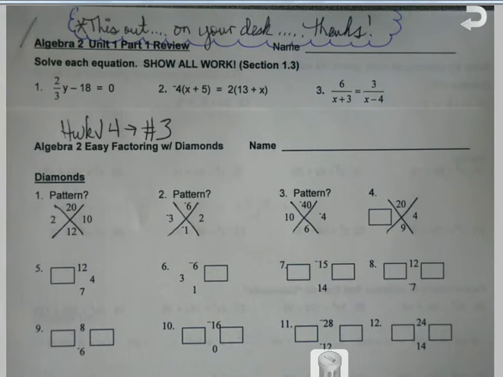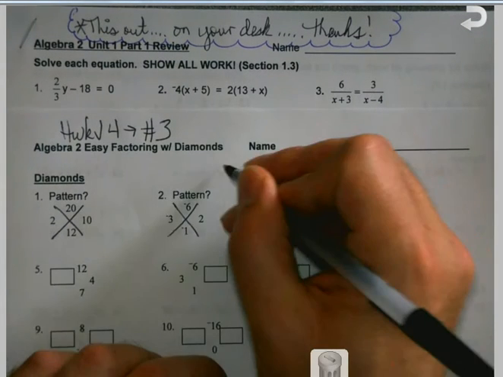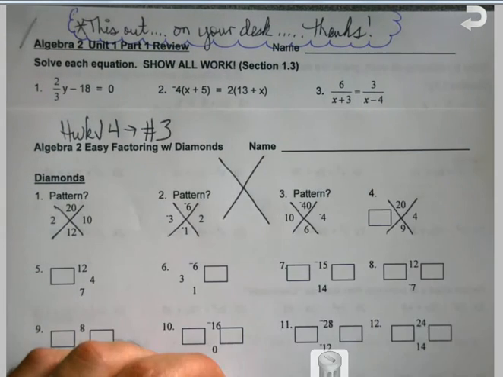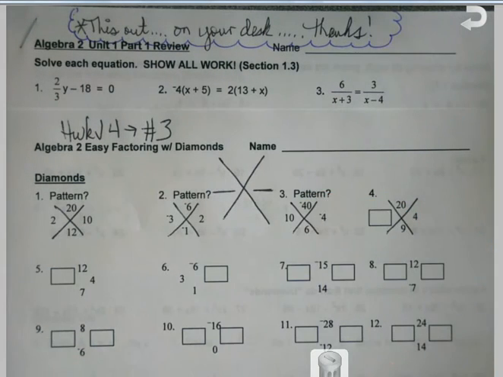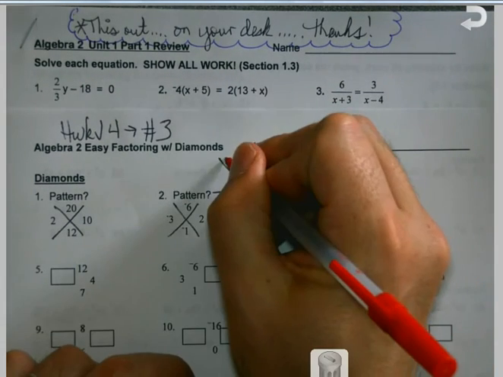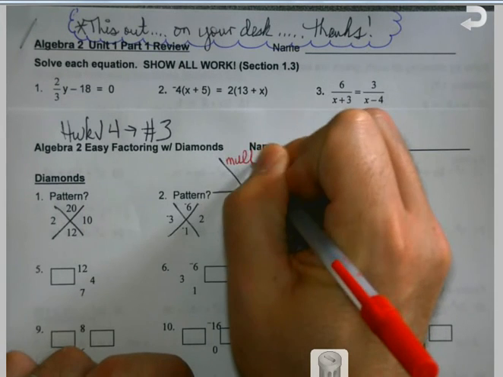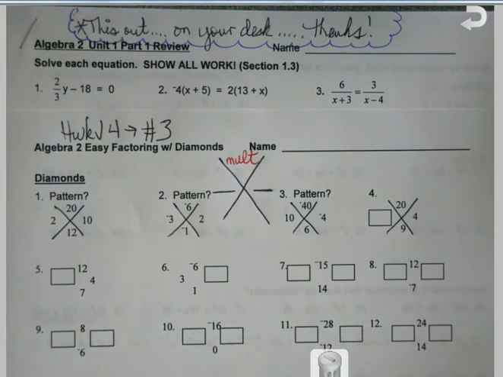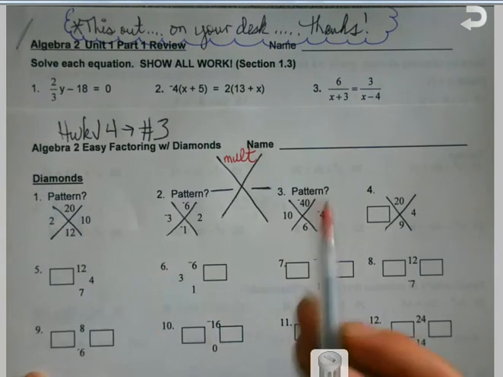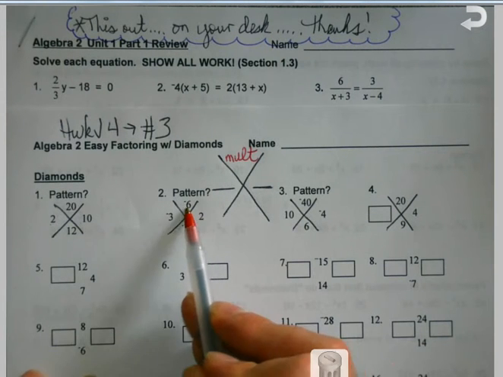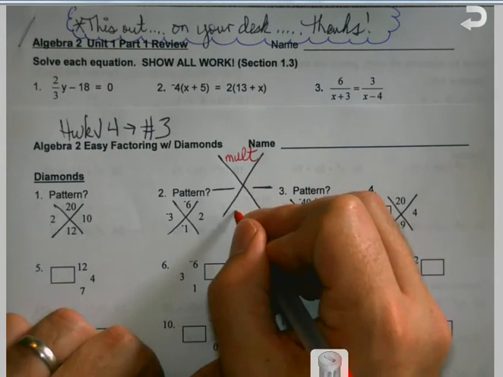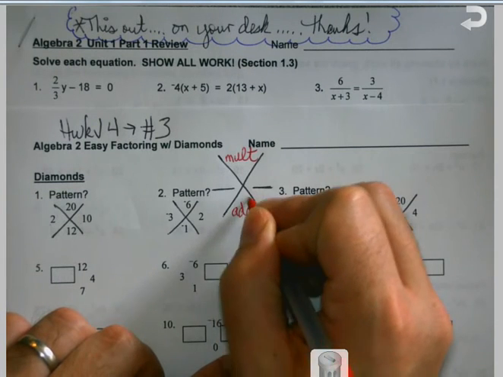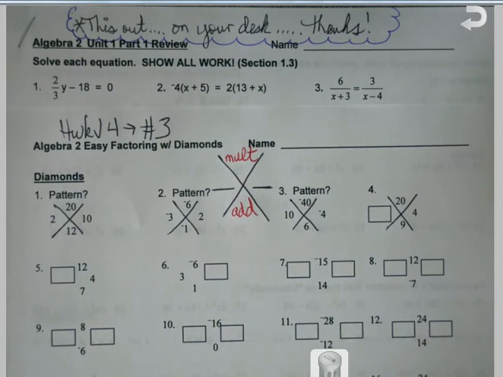You start to notice in all of these a pattern of sorts. So you've got these values. Typically, you'll have these two numbers on the side. And what will happen is, if you multiply them together, you'll get the value on the top. 2 times 10 is 20. Negative 3 times 2 is negative 6. 10 times negative 4 is negative 40. Okay? But if you take those same two numbers and add them, you get the number on the bottom.